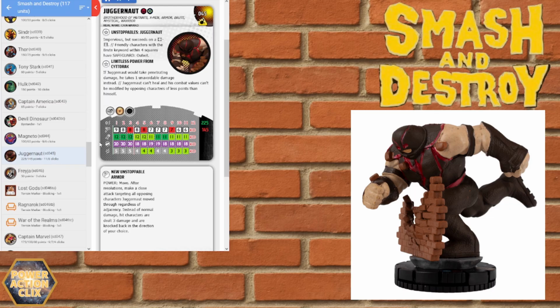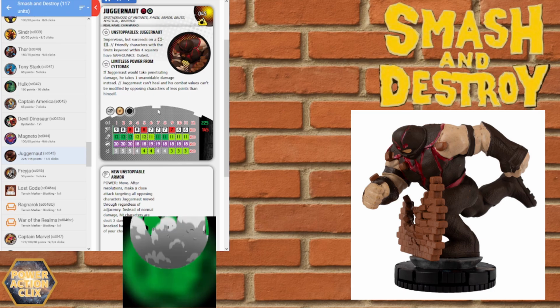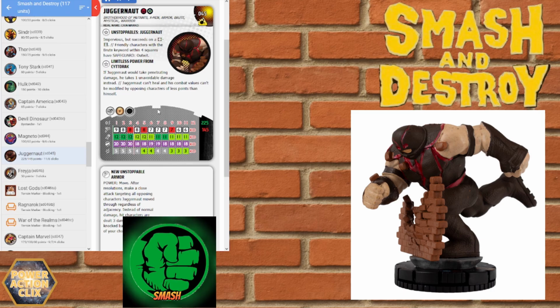And Juggernaut, if you wanted to, you could use Assist from Another World to bring in a different Juggernaut whenever you want. So that's something to keep in mind. I do like him. I like the Unstoppables, so I'll definitely probably try to make a team with him. Maybe even just for fun. So definitely a Juggernaut smash on this one.